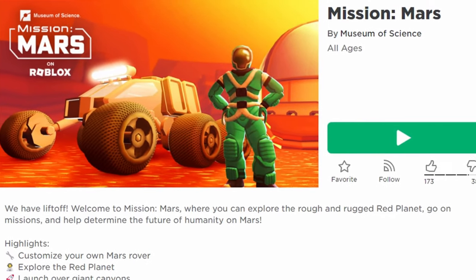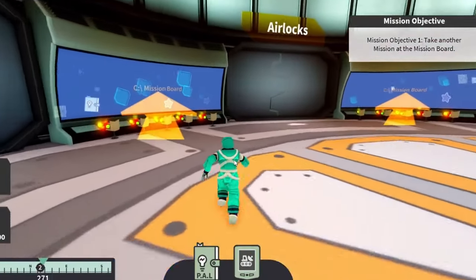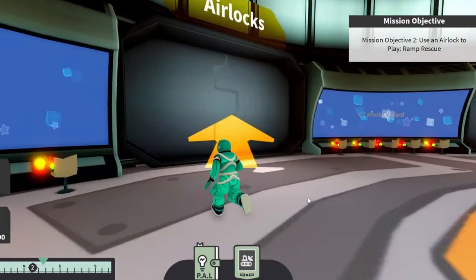This is the game we will be in today. Firstly, leave this mission. And come over here to the mission board and select the ramp rescue mission. Now, come over here to the airlocks to start the mission.